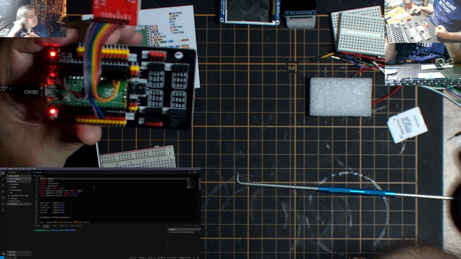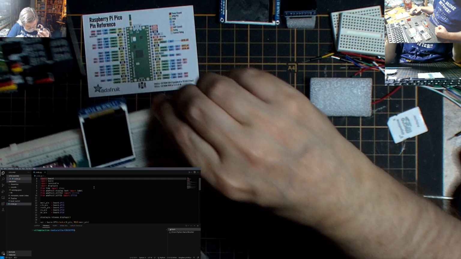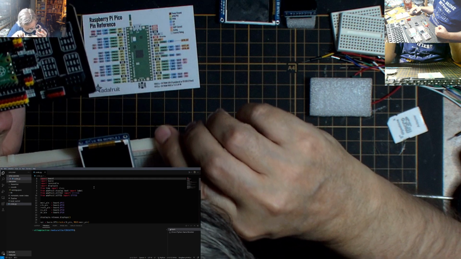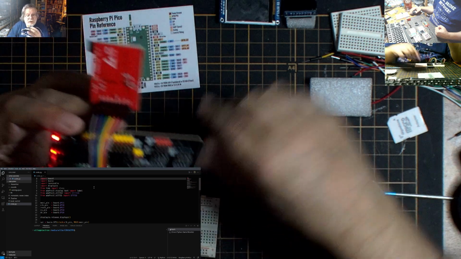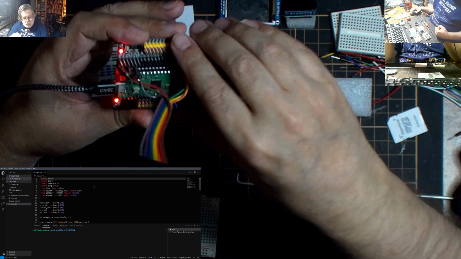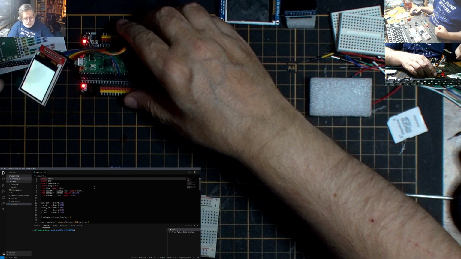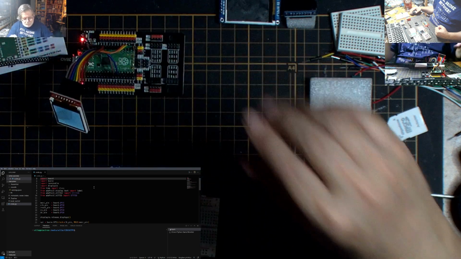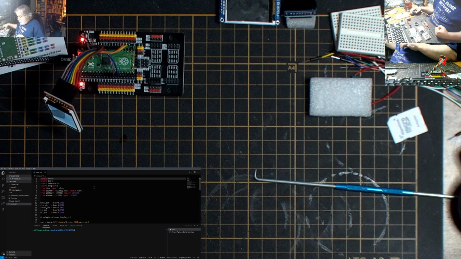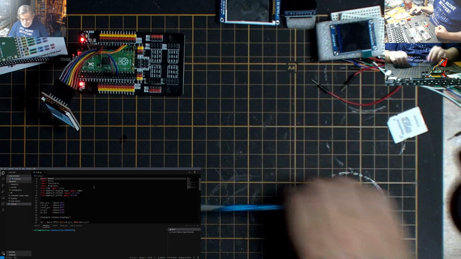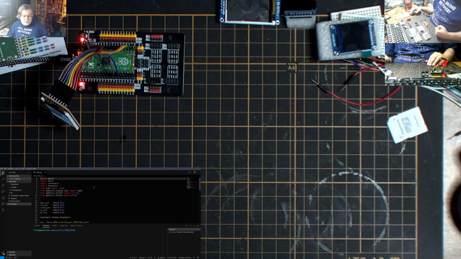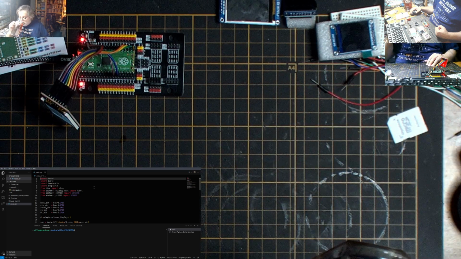Okay. Should be right, but we've got the white screen, which is a sign that it's not right. Okay.